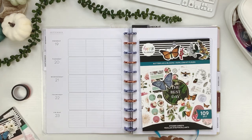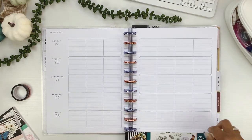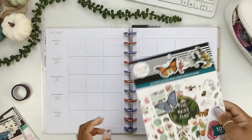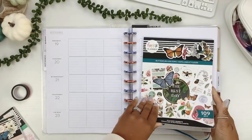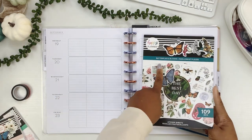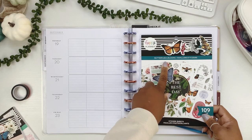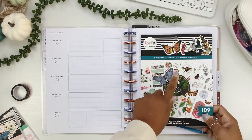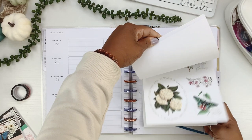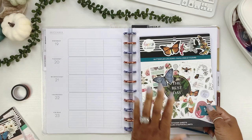In today's video, I am going to be planning in my teacher layout for the week of September 19th through the 23rd. I pulled out this big size sticker book, which was in the newest fall release from the Happy Planner. And this one is called Butterflies and Blooms. I'm really, really hoping they will come out with a classic size with this book because this is so gorgeous.